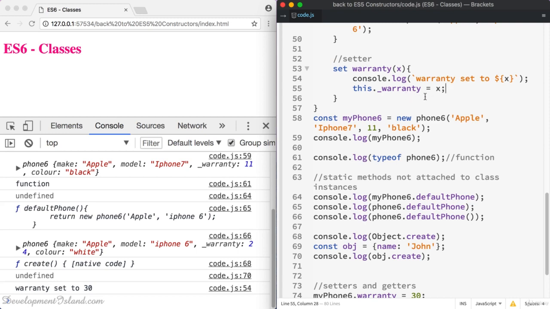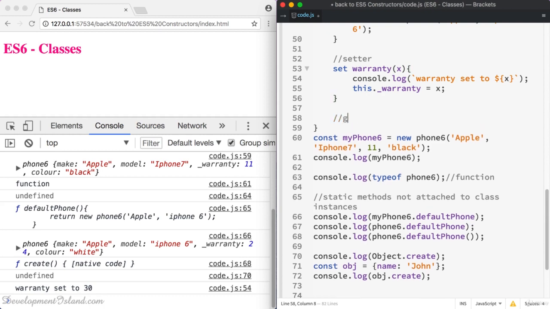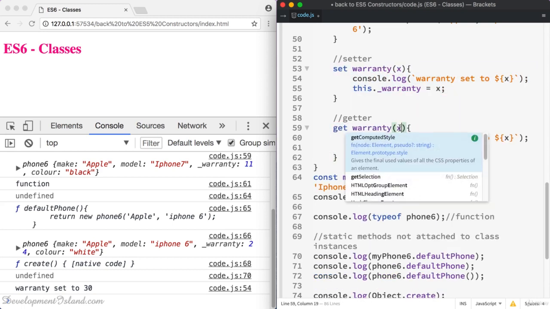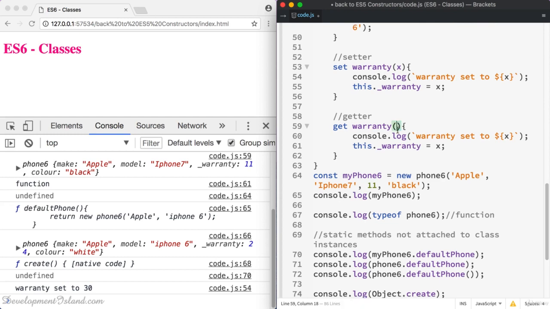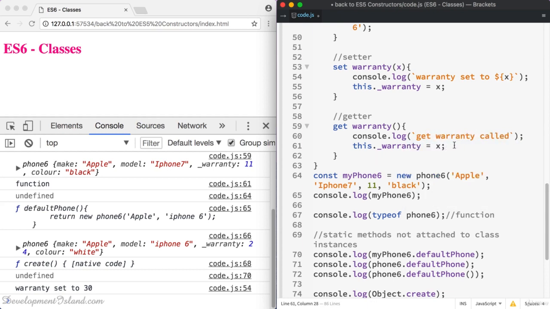Now let's move to the get method or the getter. So it's going to be very similar to the set method. So instead of set, we're going to use get. No argument needed, and let's just log get warranty called, and it's just going to return this._warranty.